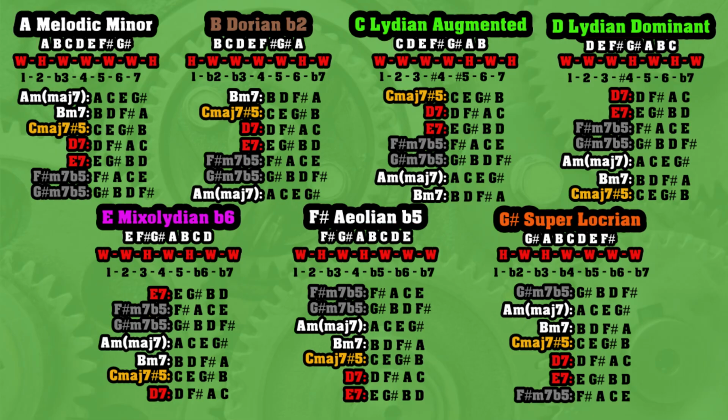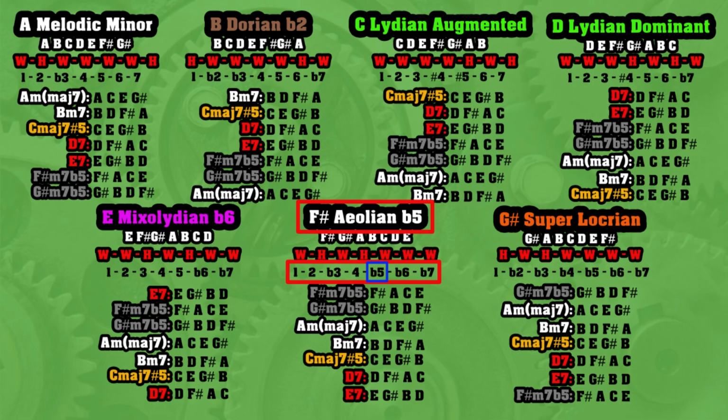And just as with the harmonic minor scale, the names of these modes give you an idea of what's happening within the scale formula. So, for example, if you know your Mixolydian scale formula, it's one of the modes of the major scale, 1, 2, 3, 4, 5, 6, flat 7. Well, Mixolydian flat 6 is the Mixolydian scale, but with a flat 6. Or if you know your Aeolian scale formula, 1, 2, flat 3, 4, 5, flat 6, flat 7, then you know an Aeolian flat 5 is the same thing, but just with a flat 5.